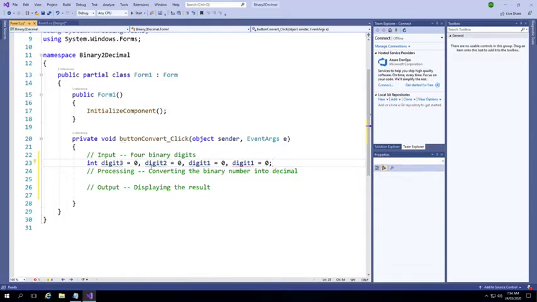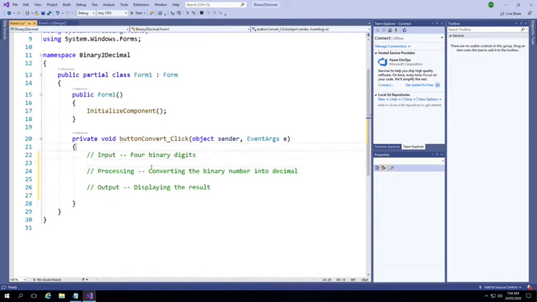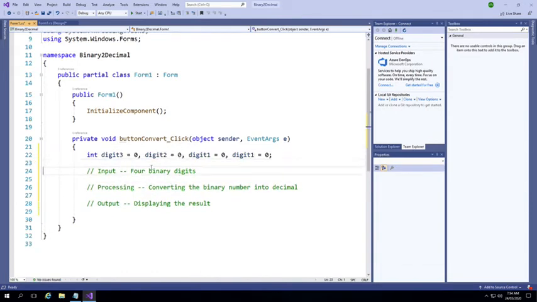Okay, so there we are. That's setting up the variables. Now this is technically not part of the input, so I could in fact put that at the beginning as a separate code block and then add a comment saying declare variables. So maybe we'll do that. Every time there's a variable, we'll declare it up in this block here, which is separate from the input, processing, and output. I've made a bit of a boo-boo here. That should be digit 0.